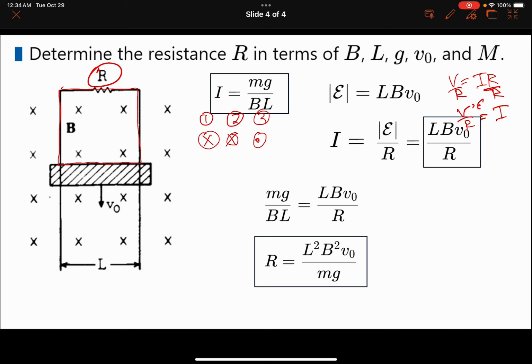And if you orient your right hand in such a way that your thumb points out of the page, so you can put your hand on the page and orient your thumb in a way that points out of the page, what you're going to notice is that the way your fingers are going to be curling is in a counterclockwise direction. So the current that will be induced is going to be in the counterclockwise direction. So in this direction.